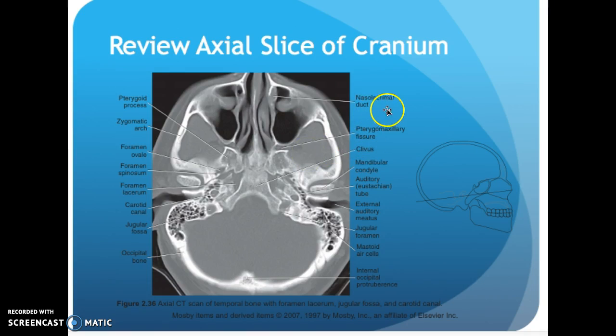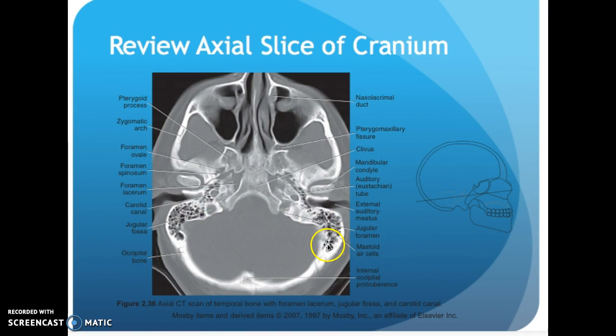Okay, so here I'd like you to know your clivus, your mandibular condyle, your EAM, jugular foramen, it's actually there. We have your carotid canal on either side, so this is really good, or your jugular fossa, foramen, either one, I don't care. So here's your jugular fossa with your carotid canal. Same thing on this side, it's cut not exactly straight, so you can see it perfectly on the other side compared to this side.